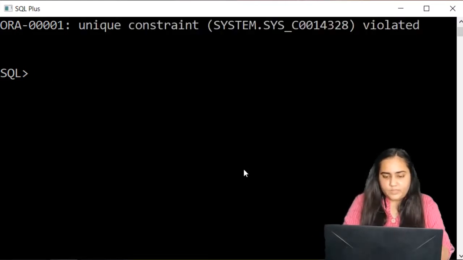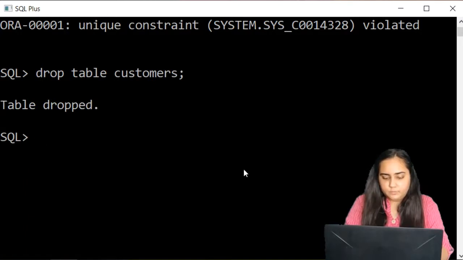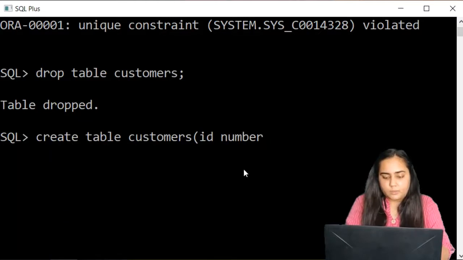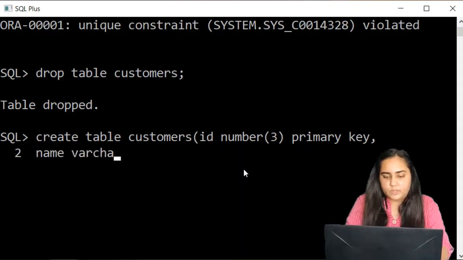So once again, I'm going to remove the table that I just created and create the same table again. Create table customers. This time, I'm going to make ID the primary key. So after giving the data type, I'll write down primary key, and the next column is name.